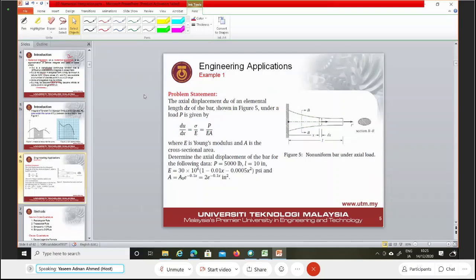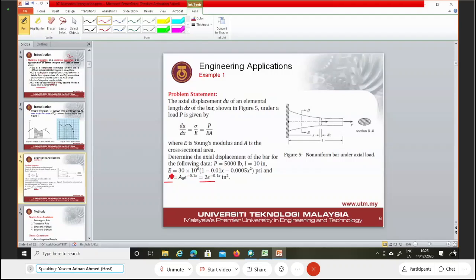And so this is one typical type of problem. This one is the axial displacement, du. There is a pipe where the cross section A is a function of x. It means you can see that it is not a uniform cross section. With the change of x, A is also changing, and the value of E, the Young's modulus of elasticity, is in this case also a function of x. Because the cross section is changing, E should change.